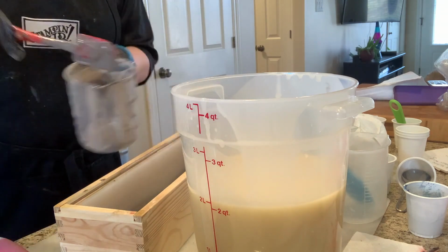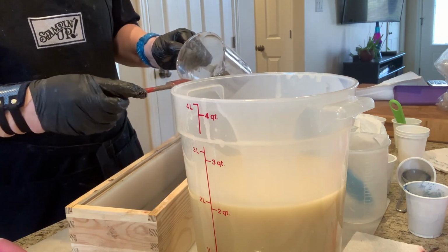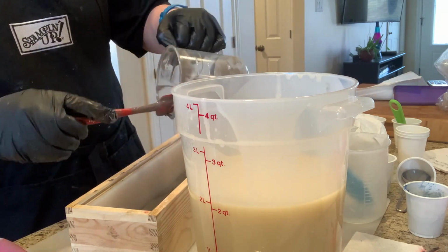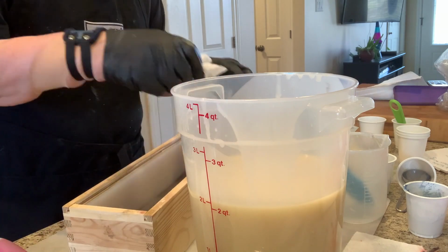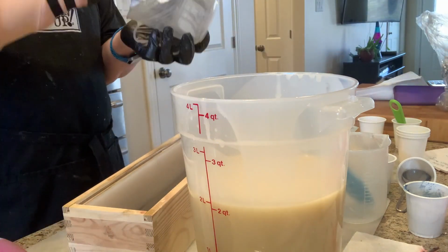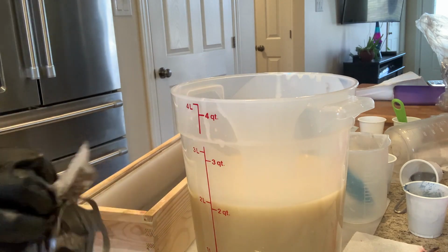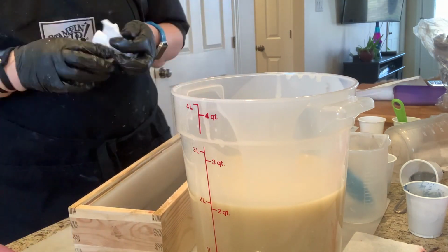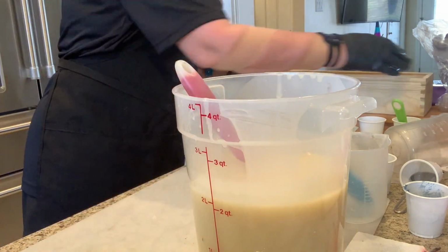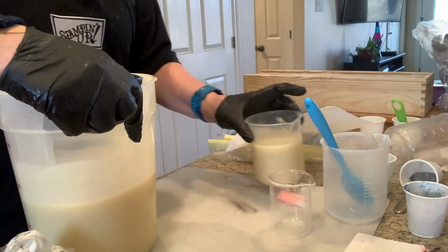And then that's why I'm not doing the other colors yet, because I don't want my soap to come too thick. I want the soap in the mold to get thick, but not the soap that's not colored yet. So it's kind of a tricky thing, because you want one part to move forward, and then the other part, you don't want it to move forward yet. So again, while I'm waiting, I always try to clean up. All those containers of oils that I had taken out to measure out everything, all that is already put away. I always try to clean up as I go, because otherwise at the end of it, it's a big mess to clean up.